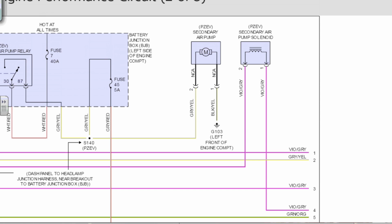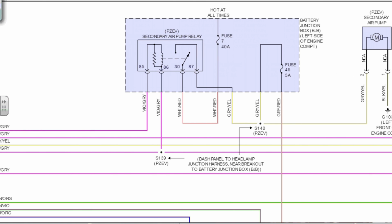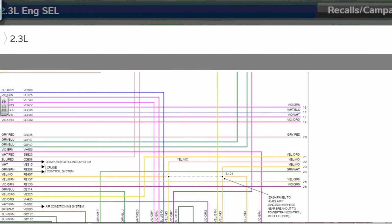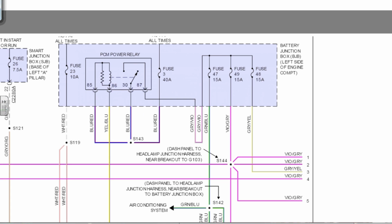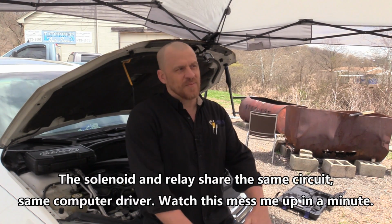Three and 4, there's my air pump solenoid, and 3 goes over to 5. It's going to be the power relay, you watch. PCM power relay. Yeah, big splice right there. So 1, 2, and 5 on this comes from fuse 49, and fuse 49 is going to be powered up by the PCM power relay. So all of that to say that that solenoid is ground side controlled by the engine computer.